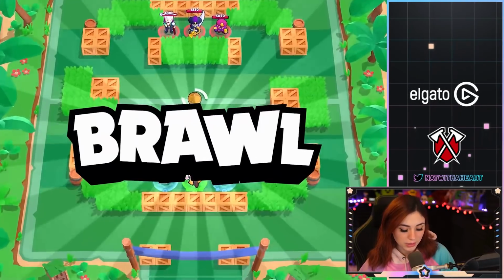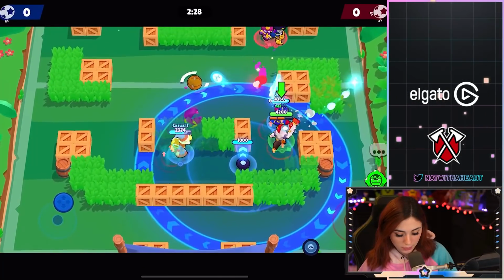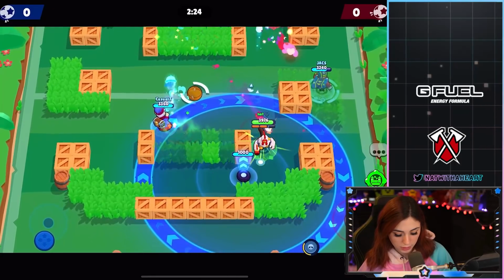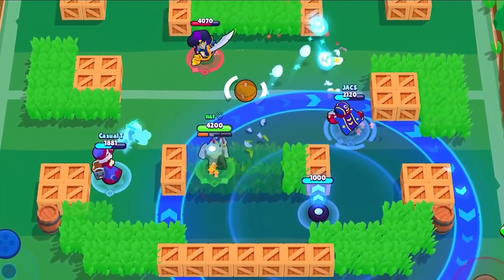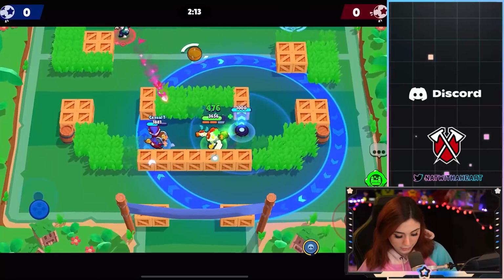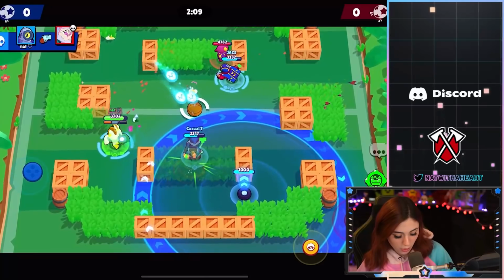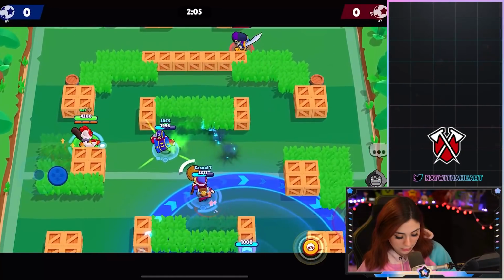All right, so now we're going into Brawl ball. Okay, we're going against a Mortis, a Jean, and a Byron. We have a Byron right now, and we have a Stu. Time to mess this guy up. All right, I guess I'm gonna have to go on the other side. It's okay. Okay, bro. What are you doing? Thank you, sir. Oh, let's go. I'm just cracked. I'm built different.